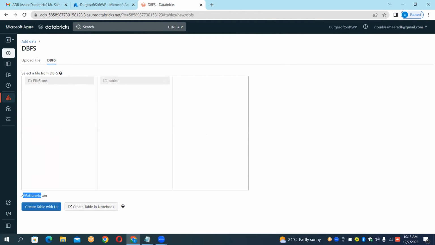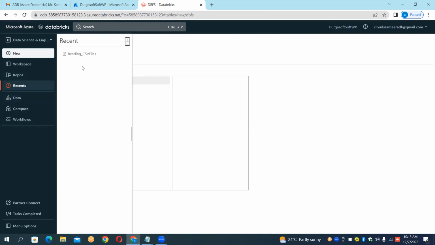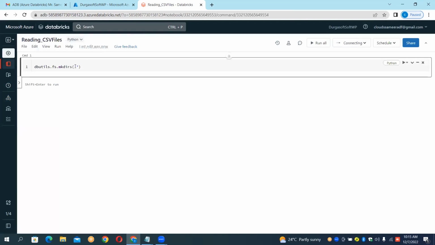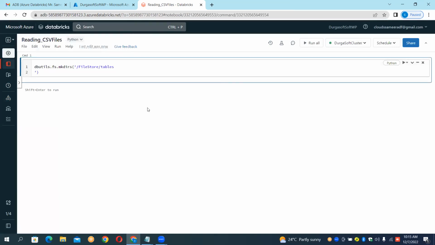Now click and select it. Everything is selected here. Copy this as it is. Once you copy it, go to the recents and come back to the notebook here and paste it here.